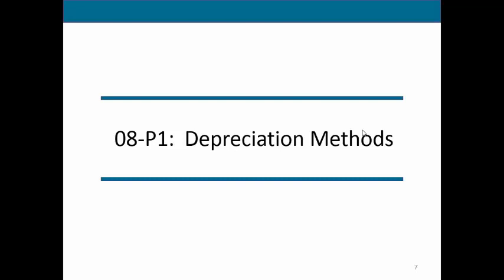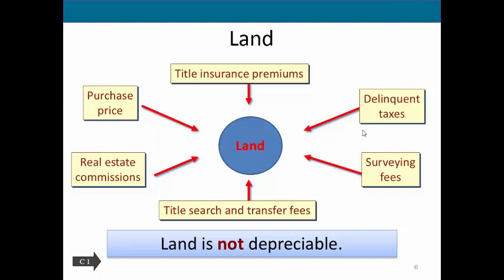Now, it's very important to get your original value correct because that original cost is going to be the cost that these assets are on your books at. So let me just go back just a little bit. So, for example, with land, if we purchase land for $100,000, we paid $5,000 in real estate commissions, and then let's say all of these other fees and things, let's say that those were another $20,000. Our original cost would be the sum of those items, $100,000 plus $5,000 plus $20,000. So this land would be on our books as $125,000. So that is the value of our asset.